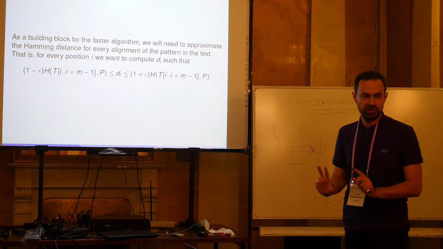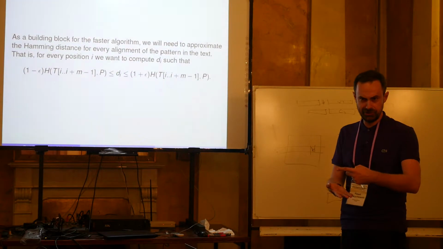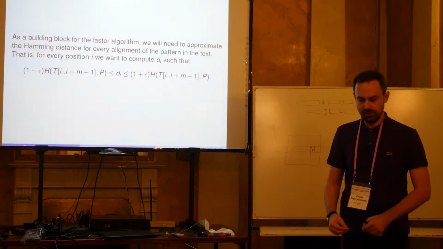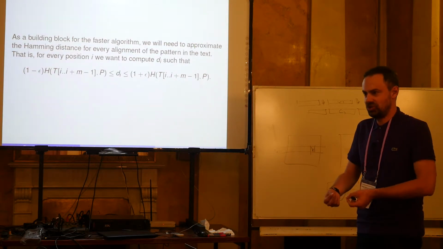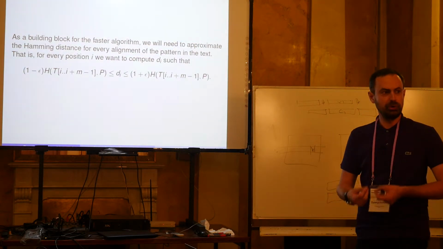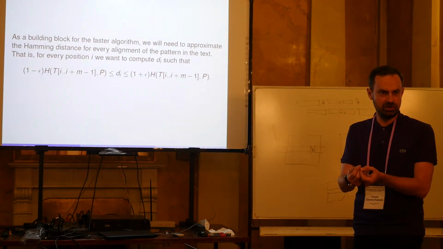There are two notions of approximate pattern matching in general. One of them was that you allow k mismatches or k errors, so that's why I'm discussing it. But there is also another notion, which is maybe more natural when you are coming from an approximation algorithm perspective, that you want to approximate this number. So for each alignment, you have this one number, the number of mismatches or the number of errors.